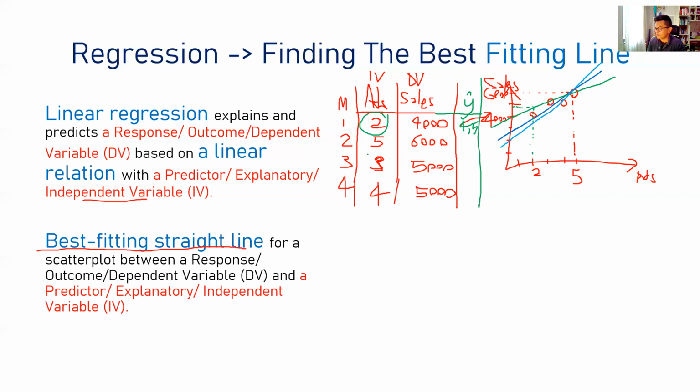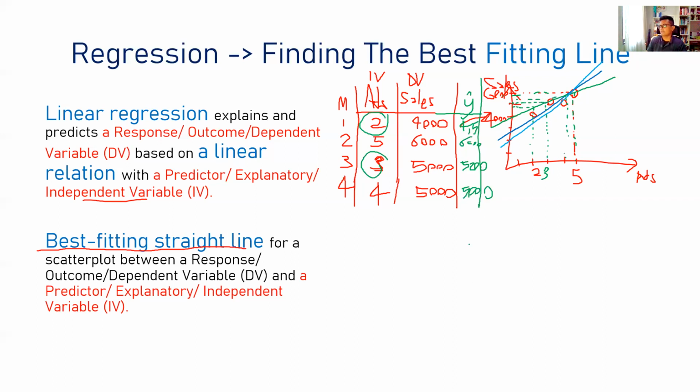And then for 5 million, using this line, the estimate is close, but the actual value is 6,000 million, which is 6 billion. And then for the 3 million ads, we can see that it is a bit more than 5, let's see, 5,200 million, and so on. And for 4 million, we estimate that it is close to, let's see, 5.5.